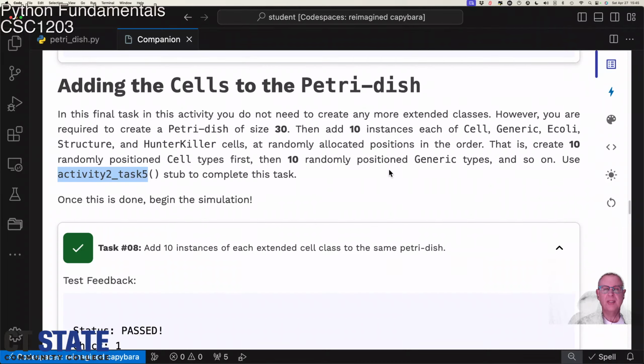Now, activity 2, task 5 was to add 10 instances of cell, generic, E. coli, structure, and hunter-killer at randomly allocated positions. And it wants us to do it in a particular order. First of all, 10 cells, then 10 generic, then 10 E. coli, then 10 structure, then 10 hunter-killer.